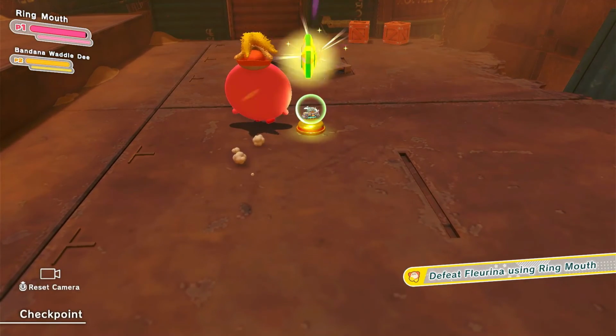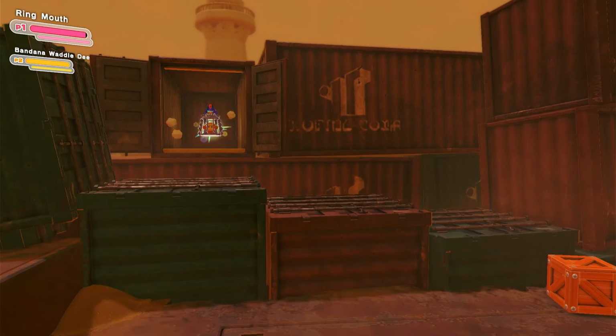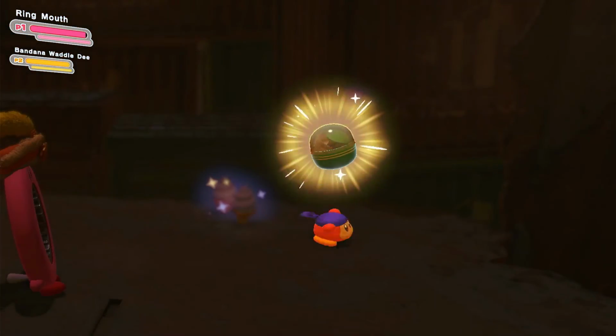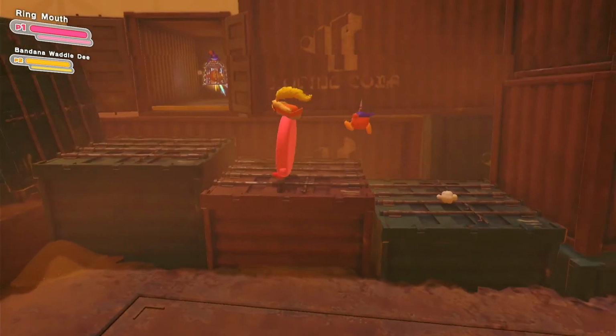Ooh, violence. Boom, boom, boom. Yay, a magical stairway. Mind blowing. No, Kirby needs ice cream. I need ice cream. Eat it before I melt.